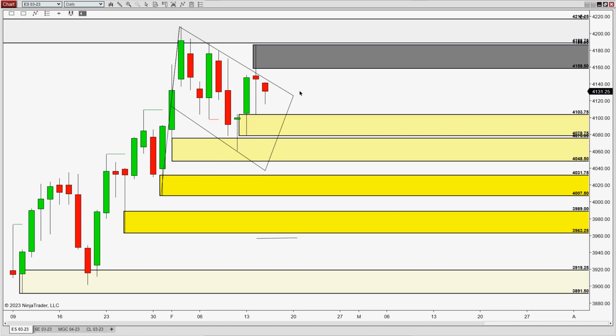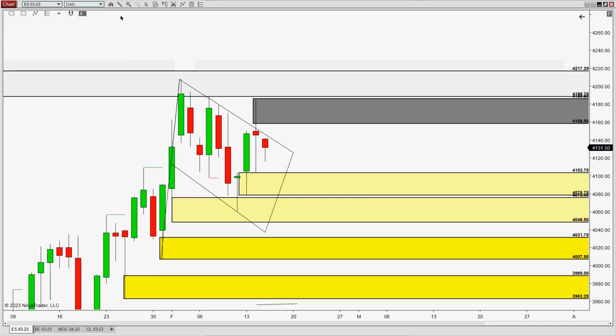Because in order for this to conclude itself, it would need to take out this high, right? At said time, we can then go, yep, we can confirm that indeed was a bull flag, right? Or again, it could end up forming like a pennant of sorts. Yeah, sure, but it's already looking a lot like a flag.